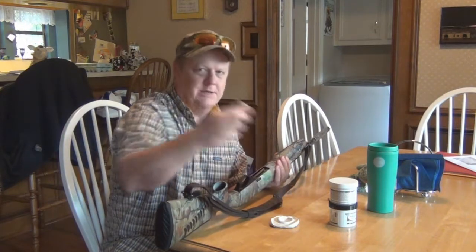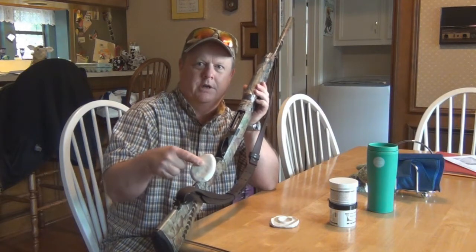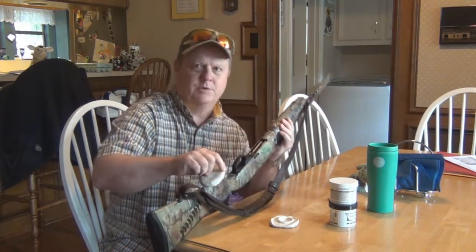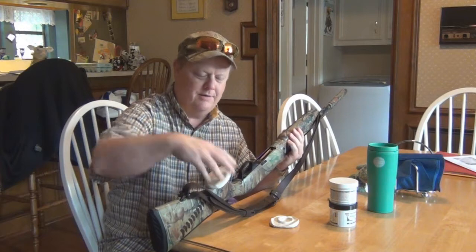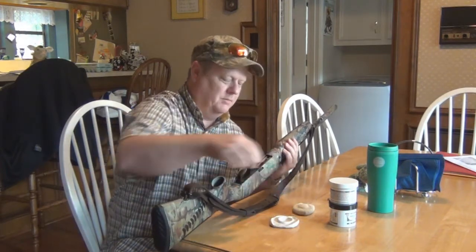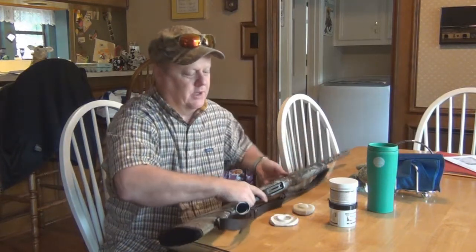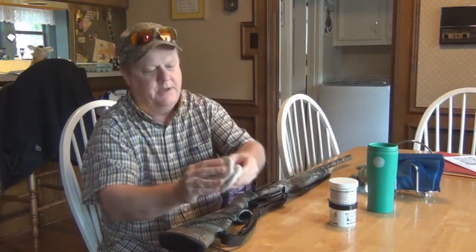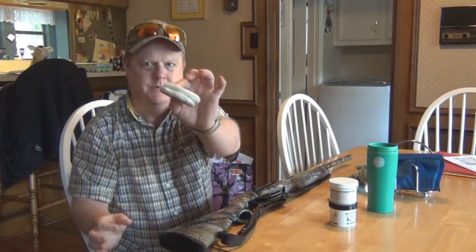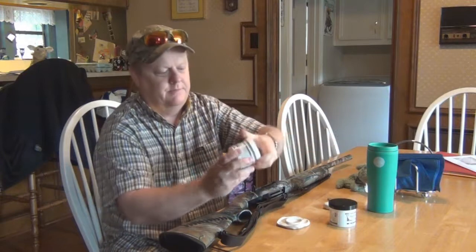So what I did is I got some clay, and I pushed it in there to make a negative, because I was going to get a piece of wood and carve it out and make it fit this hole. But then that started looking like a bunch of work. So I took another piece of clay and made the negative so that these things match up. See that? So then I got the better idea.